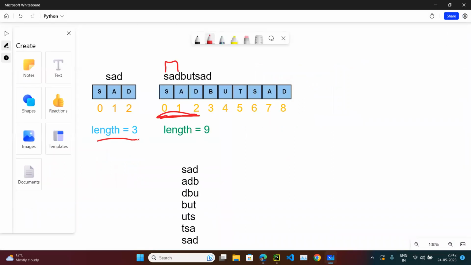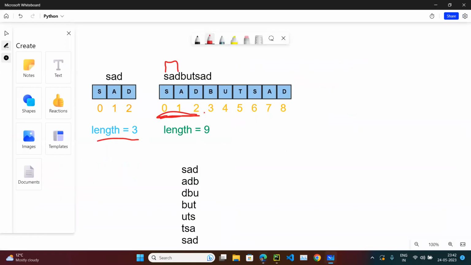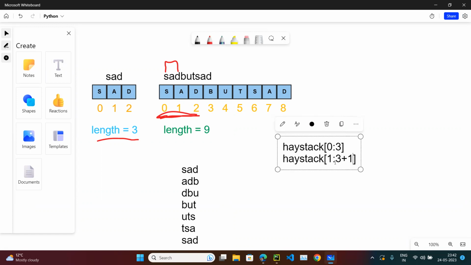Needle length is 3. If I just give needle length 3, then when i is 0 it will become 3. Then when i becomes 1, it will also become 3, which is wrong. I need to increase plus 1.